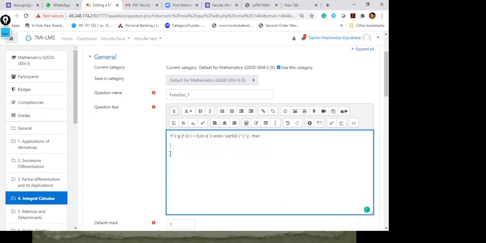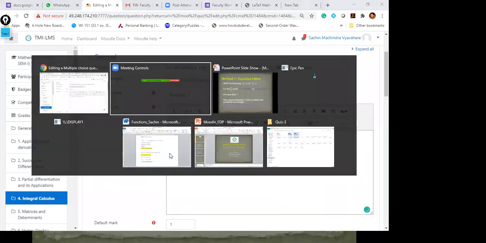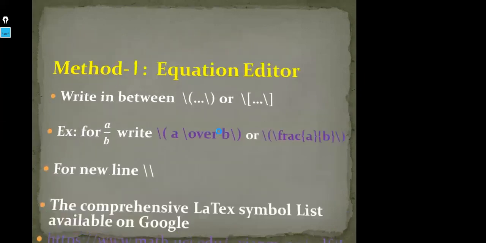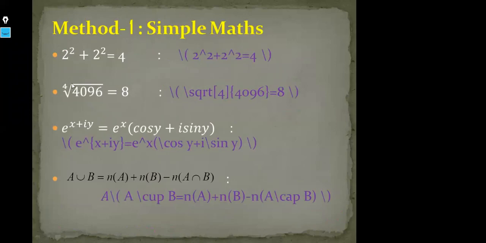I already wrote a few of the commands in the PPT. I will show you that for a few of the equations. So I'm shifting here to the next slide. Okay, so if you want to write 2 square plus 2 square equal to 4, yes, this is a command. You can directly write it. But if you want to write in the equation editor window, you should write only this middle part. Okay. See, just a minute.